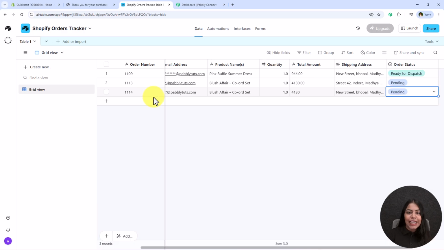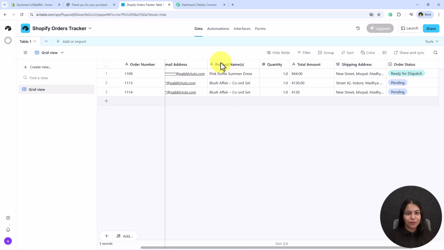And further, my team can update this order status too. If they wish, they can definitely update it for out for delivery, delivered, ready to dispatch, or something like that. So yes, this is the magic which we're going to create in today's video. And if you also want to create this amazing automation for your own e-commerce store, then for that, please watch this tutorial till the end. I promise you this can be really helpful for your business.